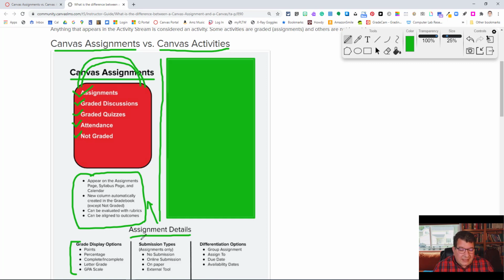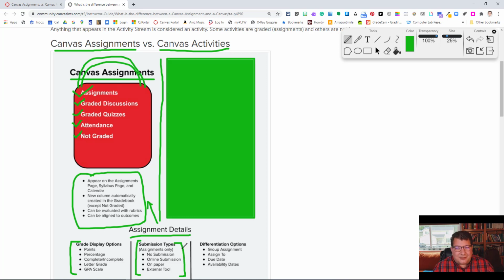There are different ways for students to submit assignments. So, what are they turning in? That's detailed here. So a no submission would be like you want them to go complete something maybe on another site or something like that, and you're just going to go check that site to see, hey, they did it or they didn't do it. That might be an example of a no submission type. You don't want them to turn anything in, but they have to go do something and you can check it. Online submission. This is going to be by far the most popular type of submission.